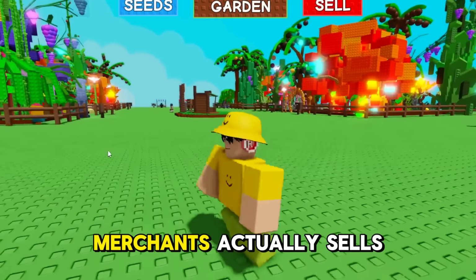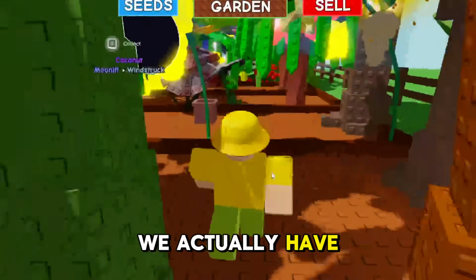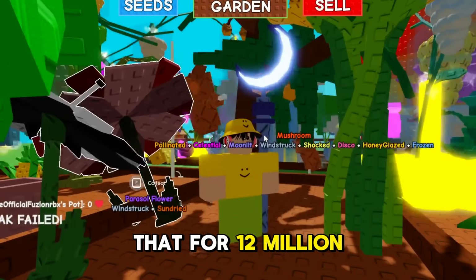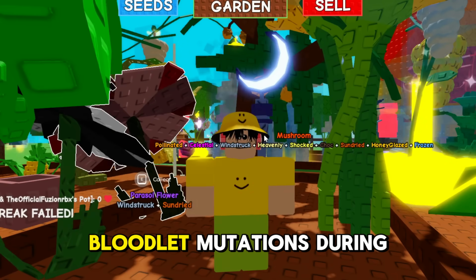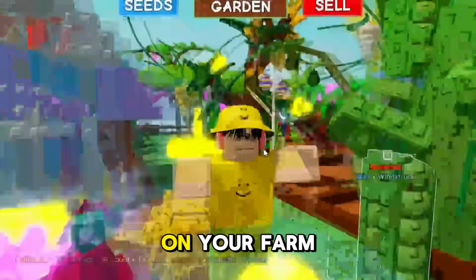But the sky merchant actually sells 3 distinct things. All right, the first thing is the night staff. We actually have a night staff right over here somewhere. Yep, right here, guys. He sells that for 12 million. What the night staff does is it grants extra moonlit or bloodlit mutations during the night cycle, and it has 6 whole uses, guys. So it just adds more mutations on your farm.